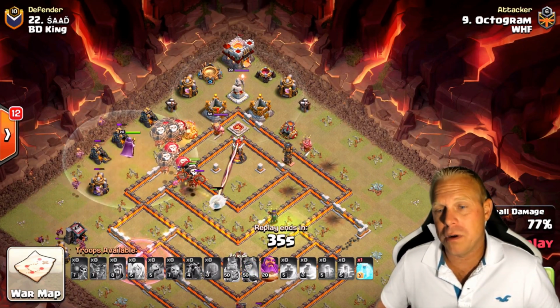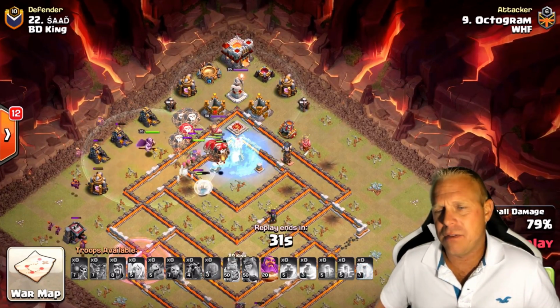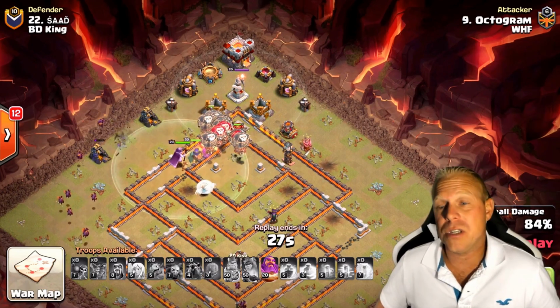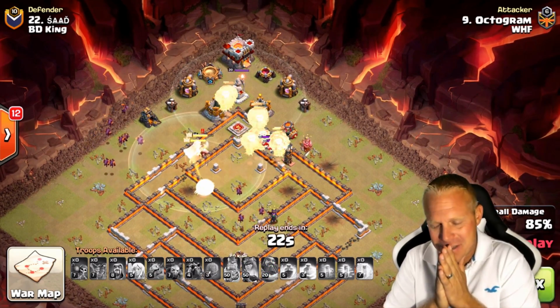Holding on to that Grand Warden ability and a freeze spell. Freeze spells are incredibly effective at nullifying that multi-target Inferno that has such a long reach and does so much damage so fast to Loons. Look at how many Loons he's got left, you guys.